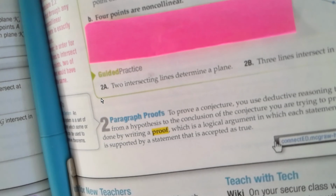This line has to have how many points? 2. So how many points total at least do I have for 2 lines? At least 4, right? No matter how I twist this, it always makes a nice plane, right?